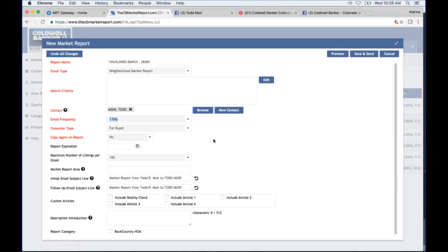So email frequency, make it 1 day, okay? Now, once you feel comfortable with the report that you're creating and you've played with the system and you're ready to go prime time, that's where you'll work with your clients and say, hey, I got this awesome report about your marketplace that I want to send to you, whether it's for a client who is on the path of buying a home, or may be wanting to sell a home. You're going to ask them, how often do you want me to send you this report? Obviously daily would probably be overkill, but maybe weekly or every 2 weeks or something along those lines. So every 7 days, every 14 days, you'll ask them what they would prefer, okay?